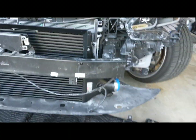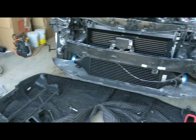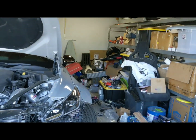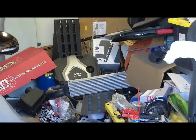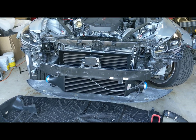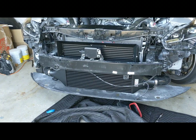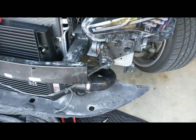I did take some comparison photos to the CX Racing. This thing is massive, and way back there is the OEM one, which is just ridiculously tiny. So yeah, install continues. Alright, so the intercooler is completely in.